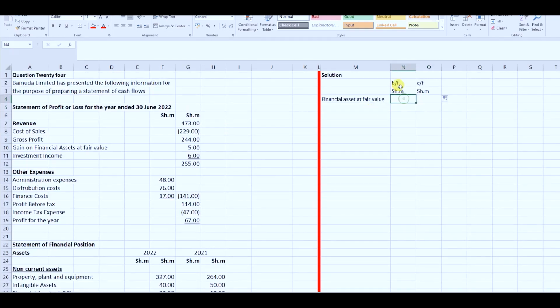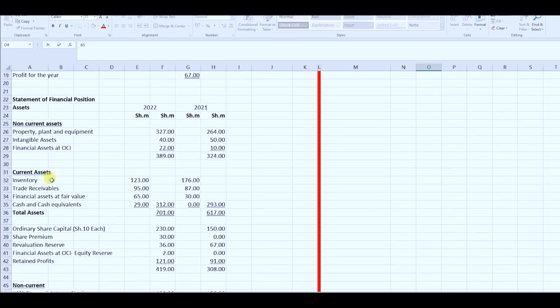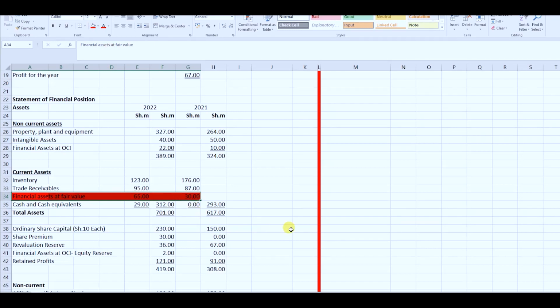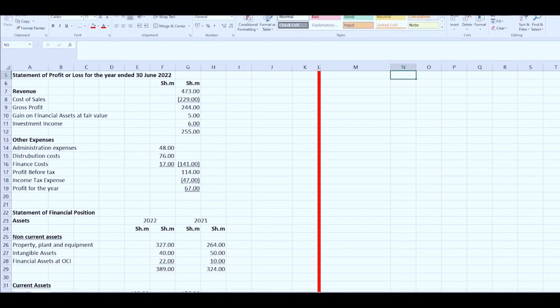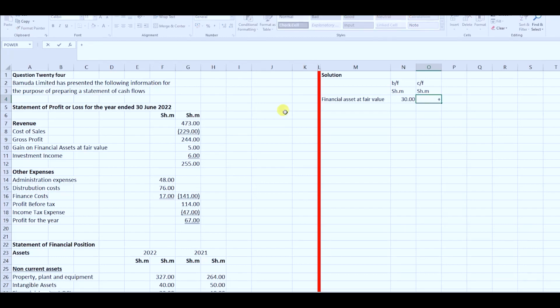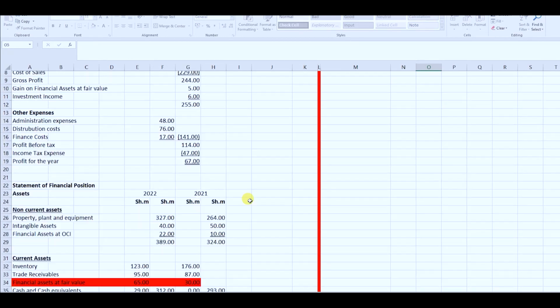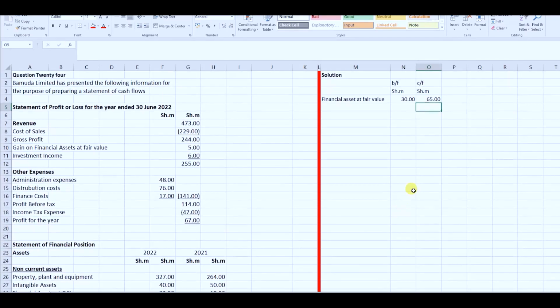So balance brought forward, we have 30 over here. So we pick it because we are using Excel. We do not want to cook and just put our figures over here, because I can decide over here to put 30 over there like that, and then we can also put over here 65, because we've seen right over here current assets, financial asset at fair value. If it allows me to highlight it like that, I can decide to put 30 and 65 based on the figures, but because we are accountants, we need to properly relate or link the values. So plus, you can put over here that one, enter, and then plus 65 there, enter that.